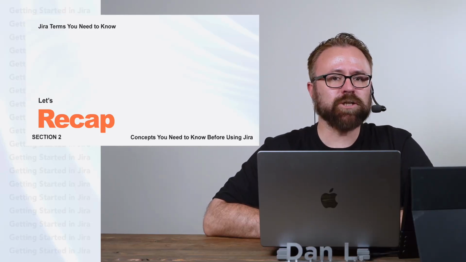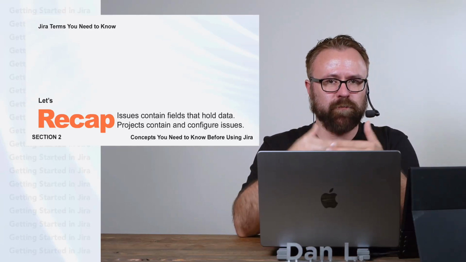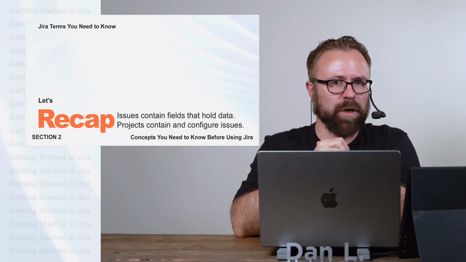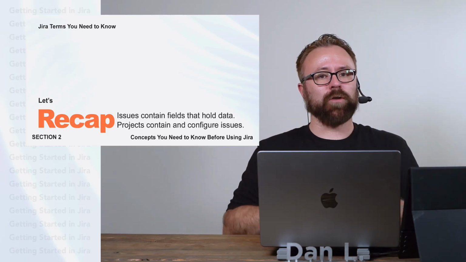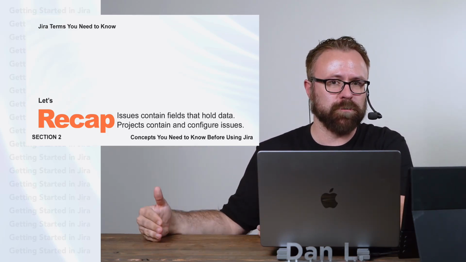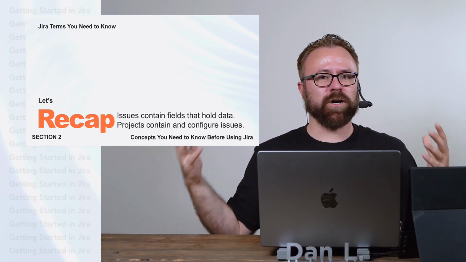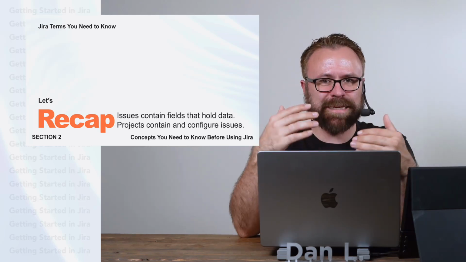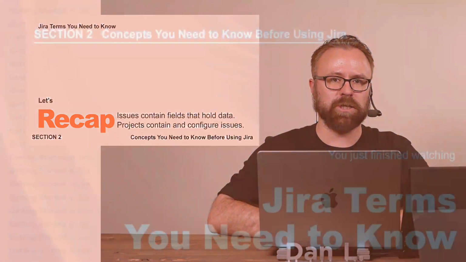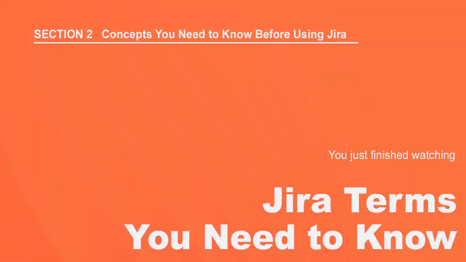So to recap what we learned in this video, issues are the containers for information, the data that we want to track in Jira. Then projects are the containers for the issues. Okay, so now that we have a good understanding of some of the key concepts, let's hop into Jira, and we'll do that in our next video.